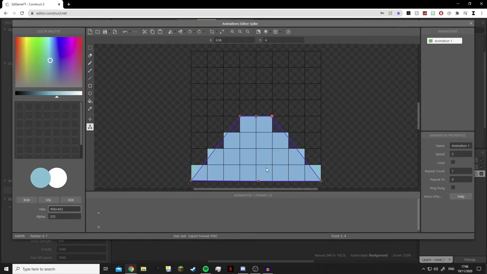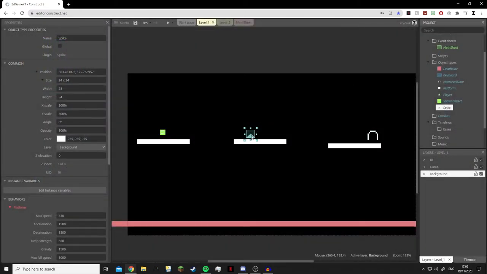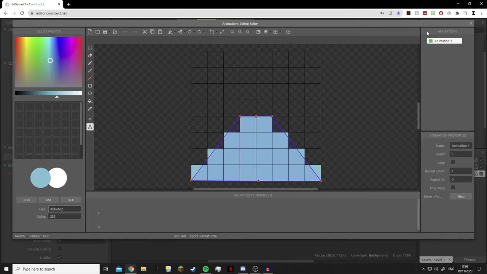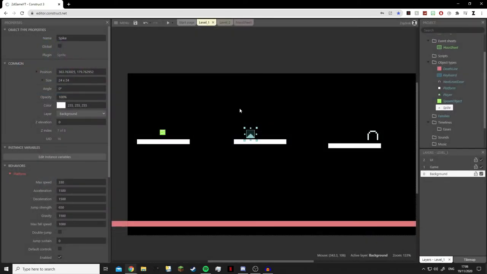Okay, so we got a little pyramid shape there. We can just close that. And if you have animation, which you can do by here, which I might do in another episode, this menu is very silly, but I will make a video explaining how this menu works at a future date, because it's very silly. And honestly, I'd recommend maybe using external software like Aseprite or something like that, because it's much better integration for game engines.